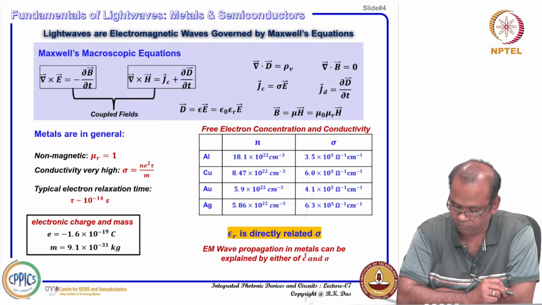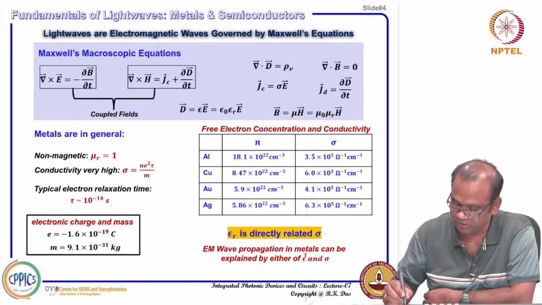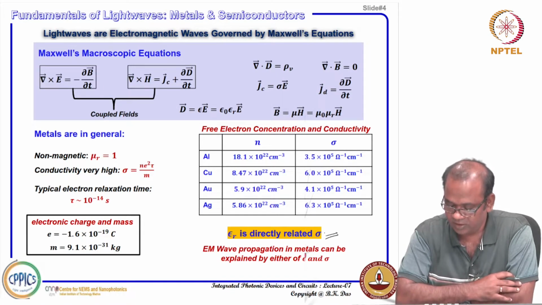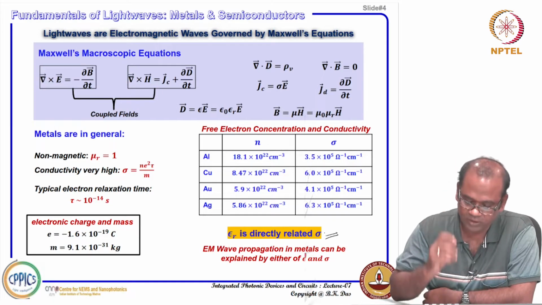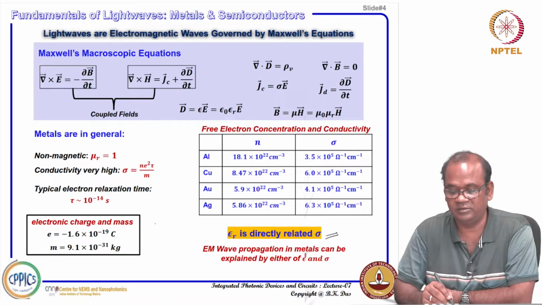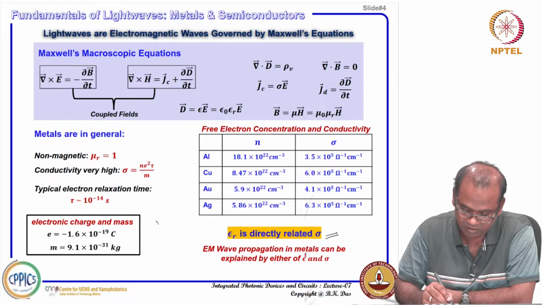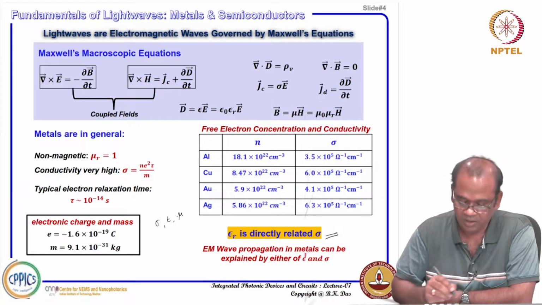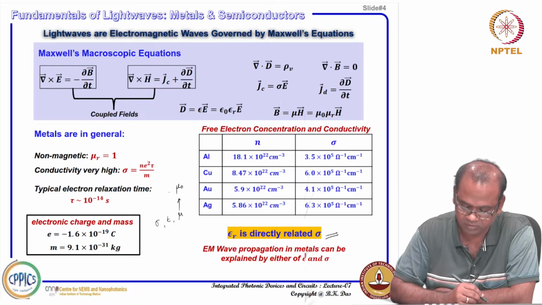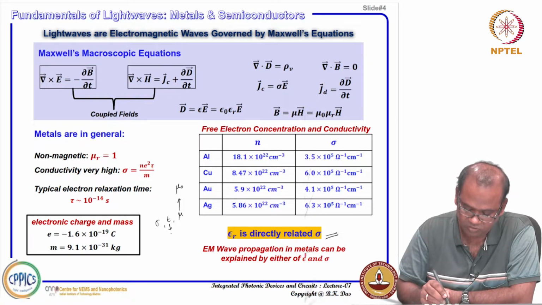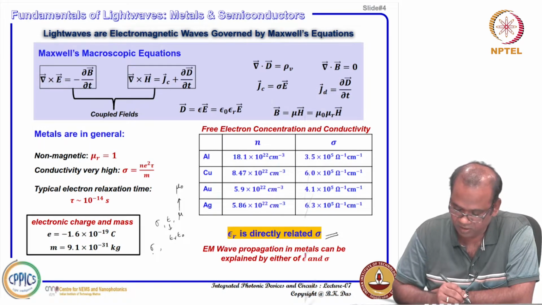Okay. So now, one important conclusion here: we will try to show that in the case of metal or semiconductor, for any electromagnetic wave propagation inside a material medium, we need to know three parameters: sigma, epsilon and mu. In the case of a semiconductor or conductor, mu is nothing but mu 0, so mu r equals 1. And normally we consider epsilon or epsilon 0, and sigma, that is what is under consideration, right.